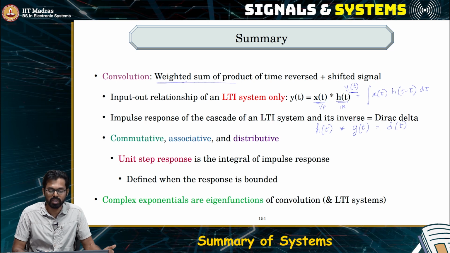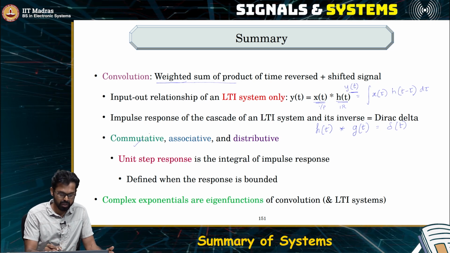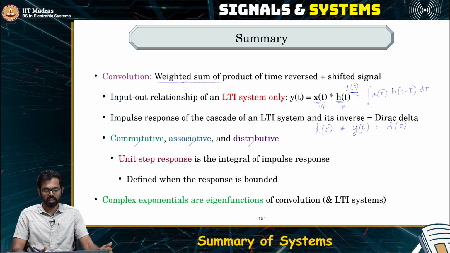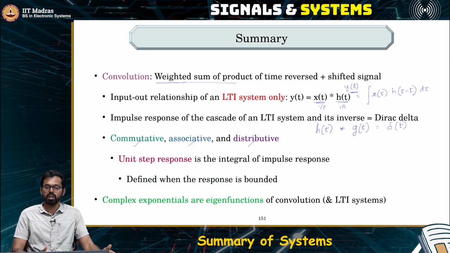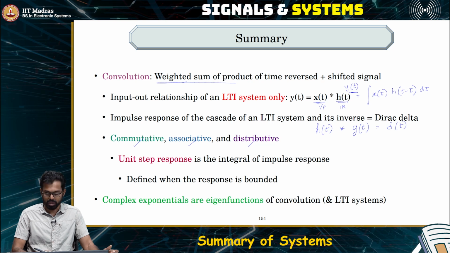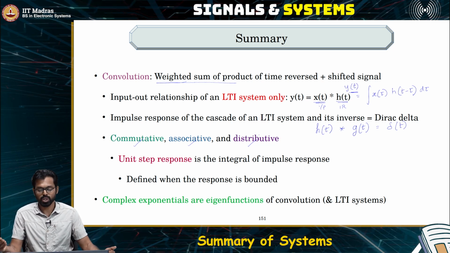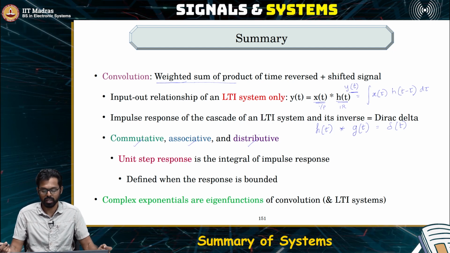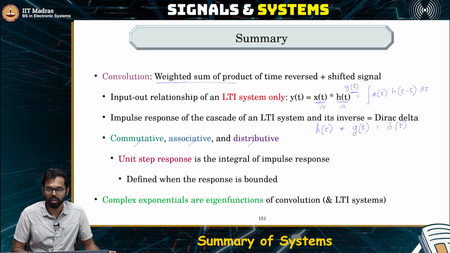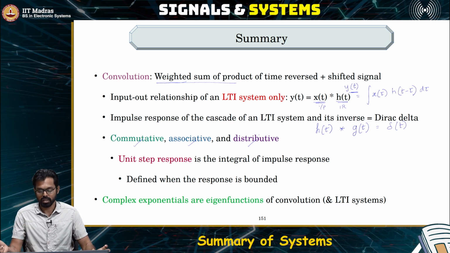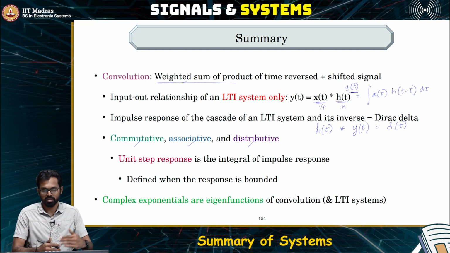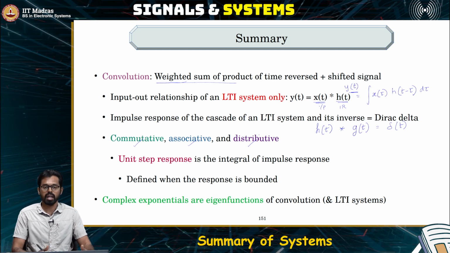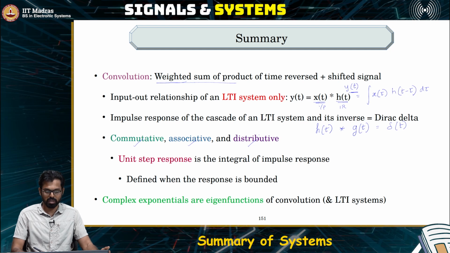Convolution also satisfies some other interesting properties, namely commutativity, associativity and distributivity. So what is the use of these properties? The first thing that we saw was, because of commutativity and associativity, we can swap the order of systems. It does not really matter in which order you compute the output when two LTI systems are cascaded. You can find the output of the first system or the second system and then feed it as the input to the second or the first system. The order does not matter. You can swap at any time in a cascade. That's the biggest advantage of commutativity and associativity.